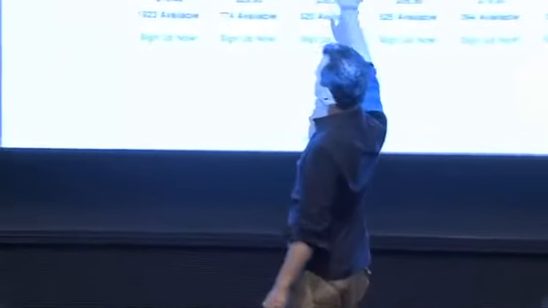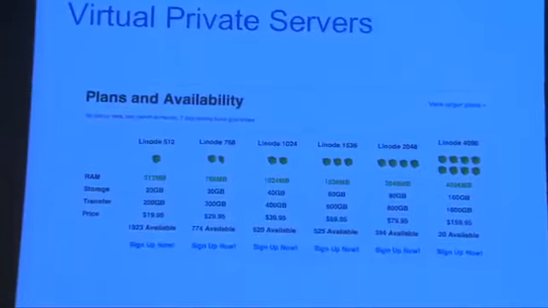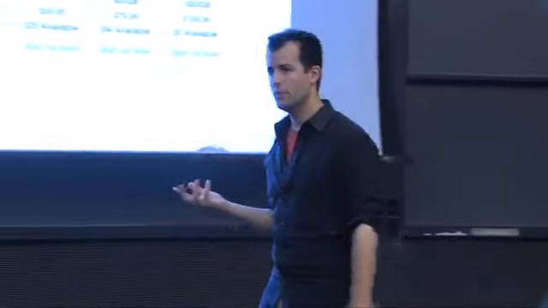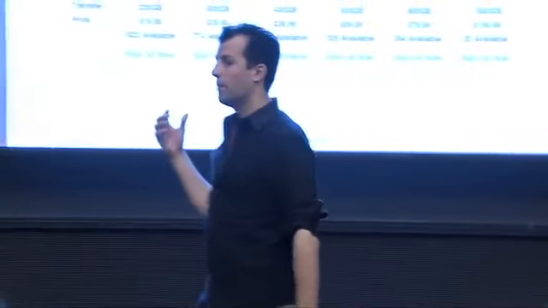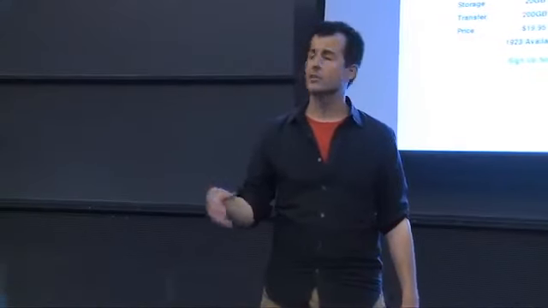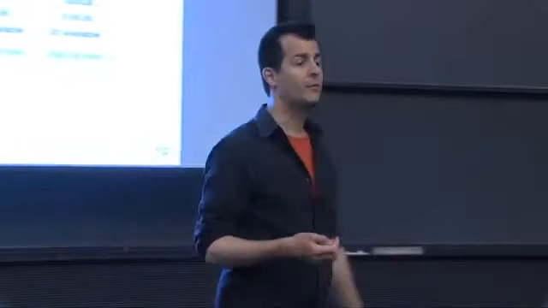So virtual private servers, VPSs, are an alternative to the shared web hosting model. In the VPS world, you get a dedicated server to yourself, sort of. You get the illusion of a dedicated server to yourself. So thanks to a technology generically known as virtualization, these days you can buy a server with like a bunch of CPUs or a bunch of cores, lots of RAM, lots of disk space, and then you can run virtualization software on it. That's something known generally as a hypervisor, like VMware or Parallels or VirtualBox.